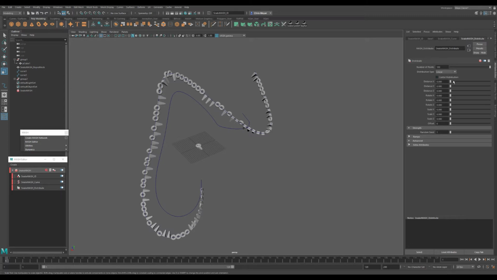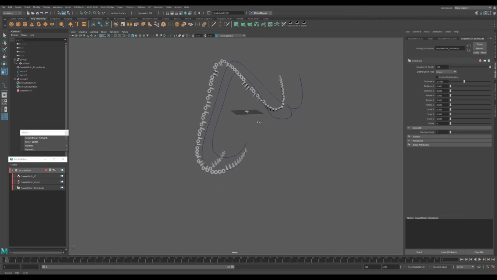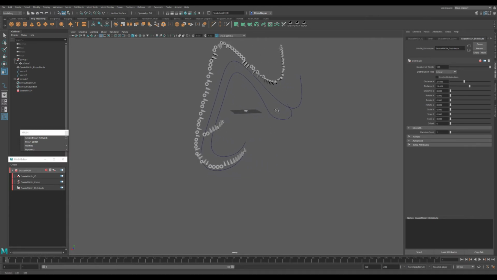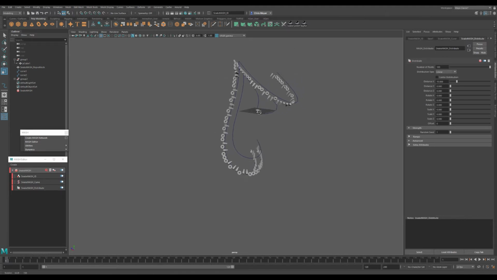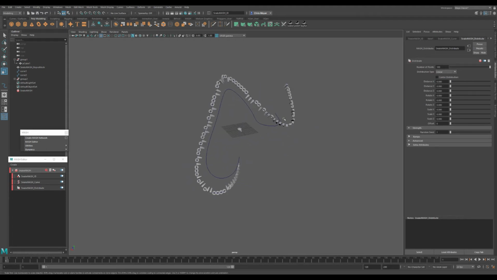You'll notice if we increase the distance on the distribution node, we end up with some really wonky behavior. If we hadn't created this as a singular point, it would have come with, I believe, 10 distance, which kind of just makes it go away from the curve, especially as it goes along the curve. So down here, it's 10 units away from the curve. So if you just put that to 0, you'll be fine.